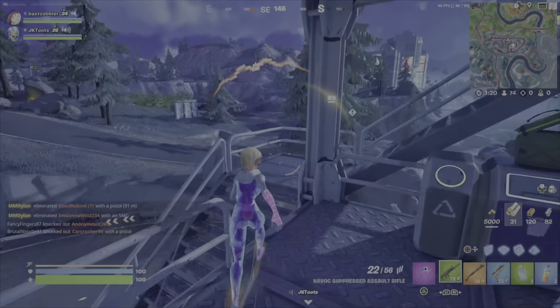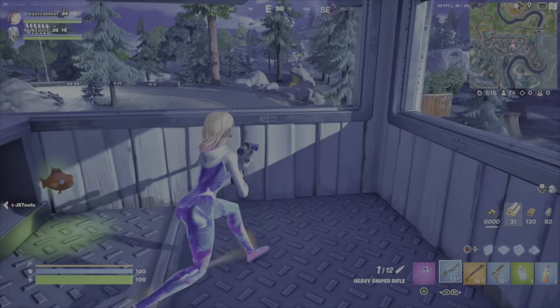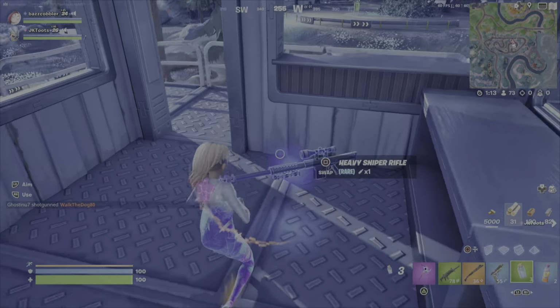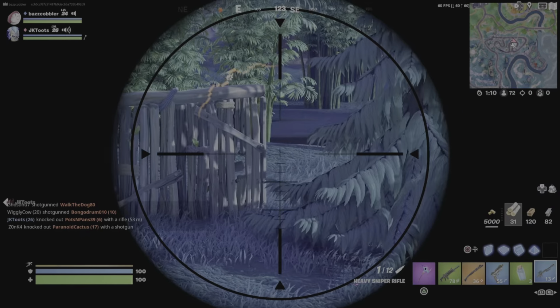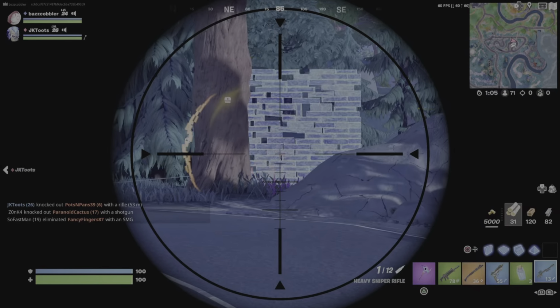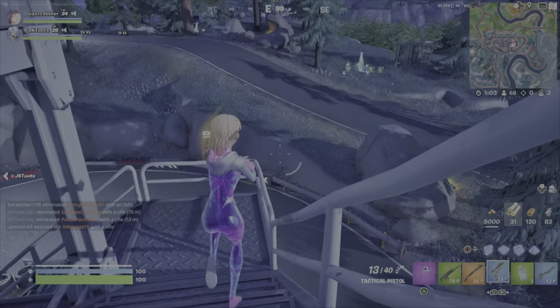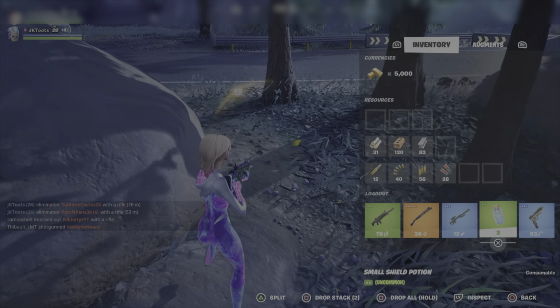Oh god, there's two. They're gonna regret that. Dead. Where's the other one? Can't see the other one. There he is. 72 white. Nice. Dead. Nice. That was good teamwork there.